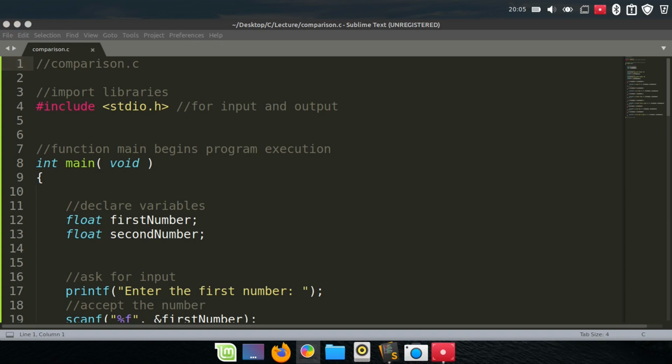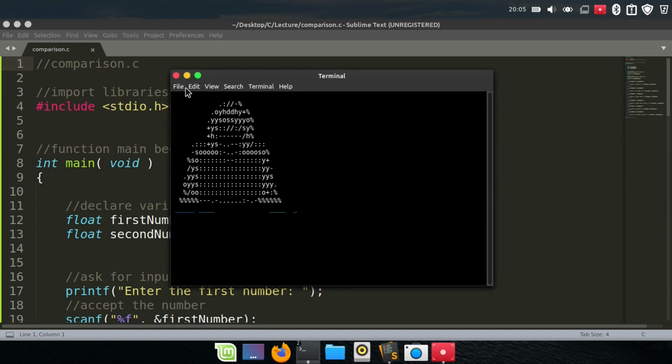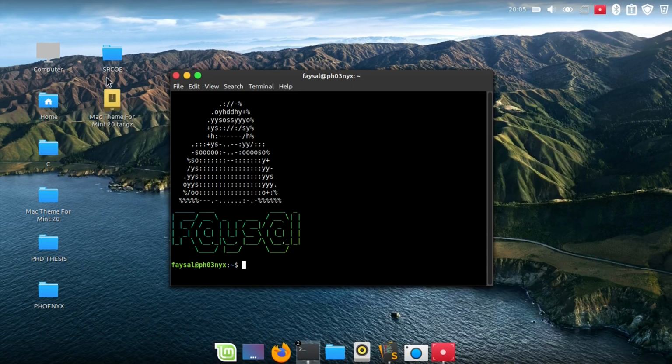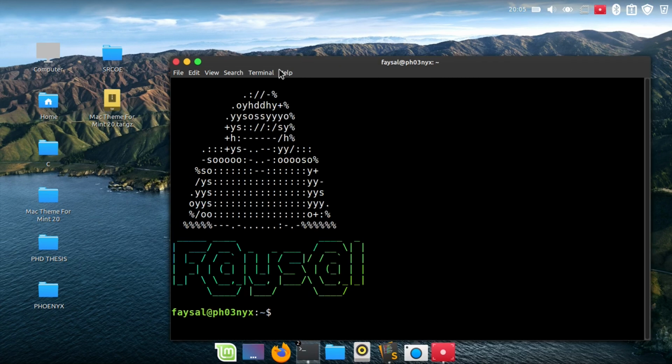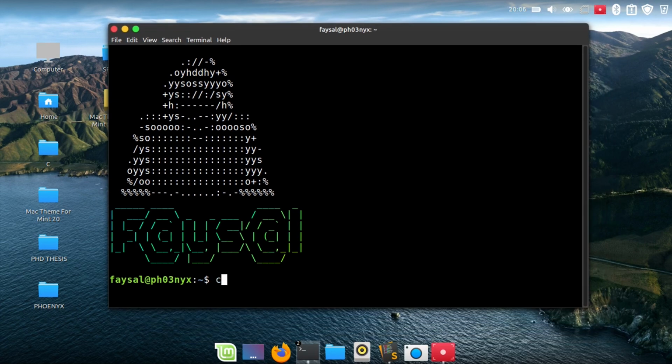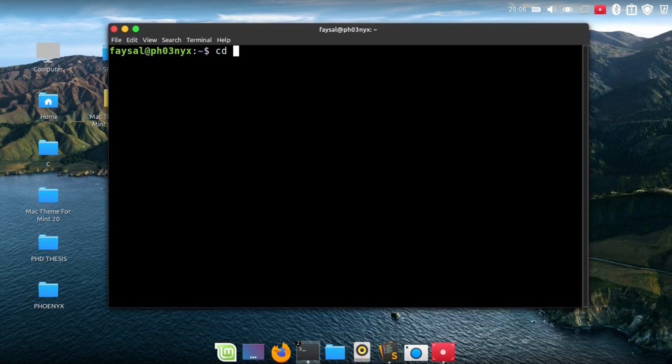So I'm going to open the terminal here. Let me minimize this. I'm going to navigate to the directory where we have this file. So let me clear the screen, cd desktop, and then lectures.